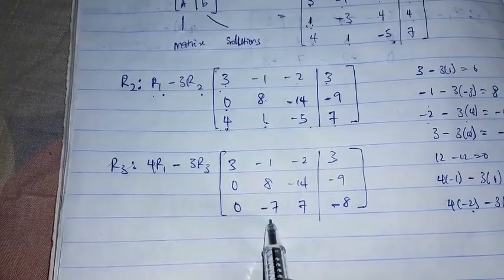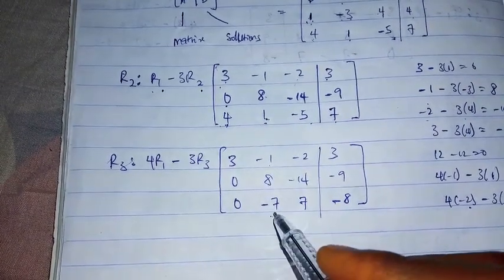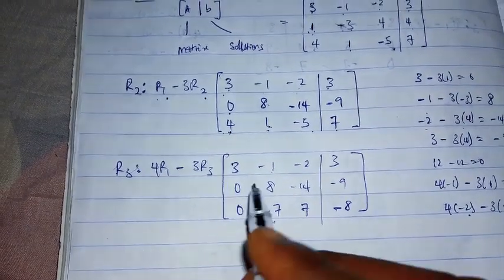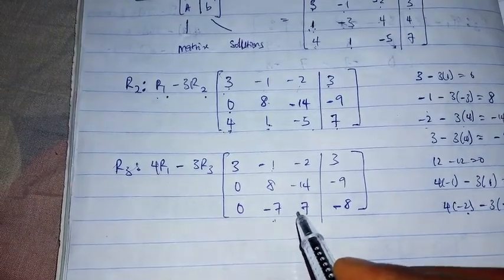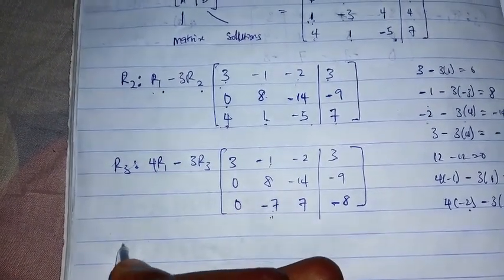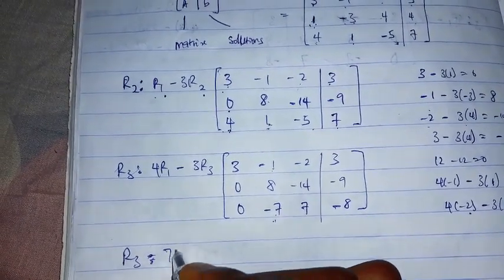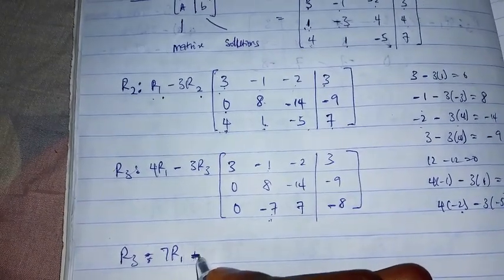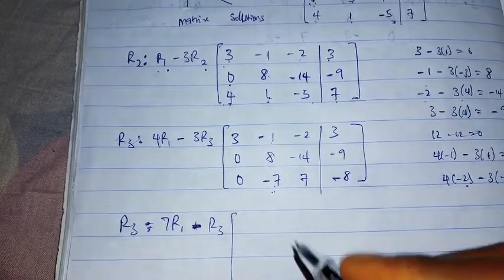To convert this one to 0, it's either by saying 7 times this, or this minus 7 times this. So what am I subtracting? Because this is negative, minus minus is plus. Plus 7 minus 7 is 0. So that's what I'm subtracting. So I can say row 3 is the same thing as 7 row 1 plus, I mean minus in this case, Jerry. 7 row 1 minus row 3.